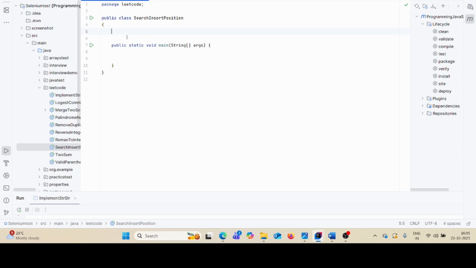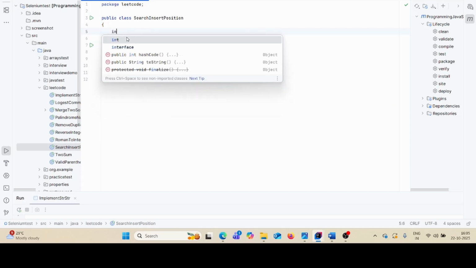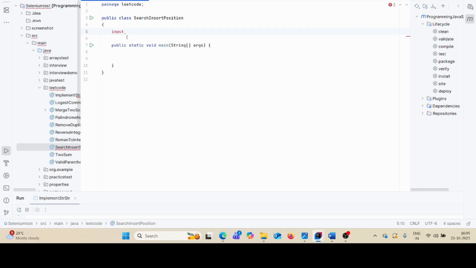For example, let's take one input: nums is equal to 1, 3, 5, 6.